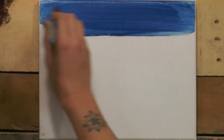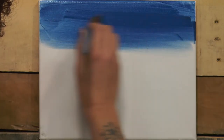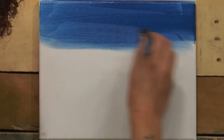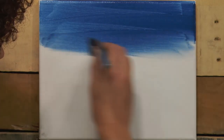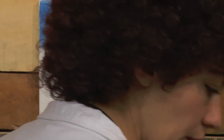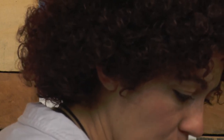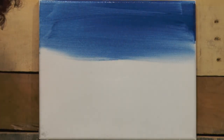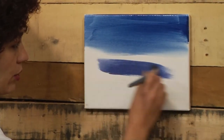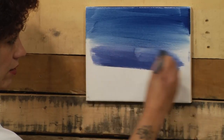It's a nice blue, isn't it? It's very dark. So you wanna go down about a third of the way. Maybe let it fade in. Just do nice even strokes. Now we're gonna wash it off just a little bit here. Then we're gonna add a lighter blue. Just right here. We're gonna start below the other blue and then work up and then back down.